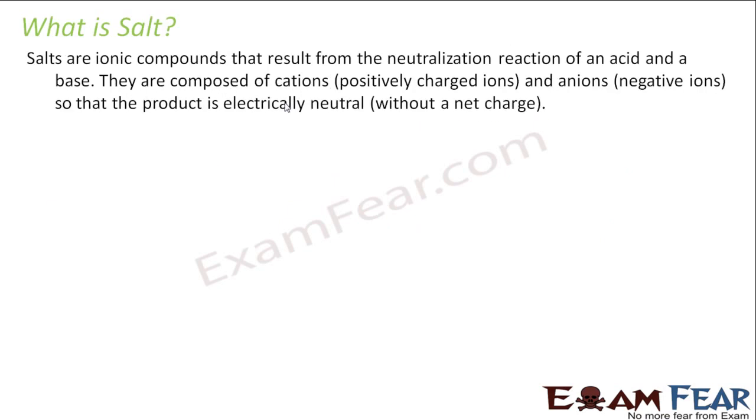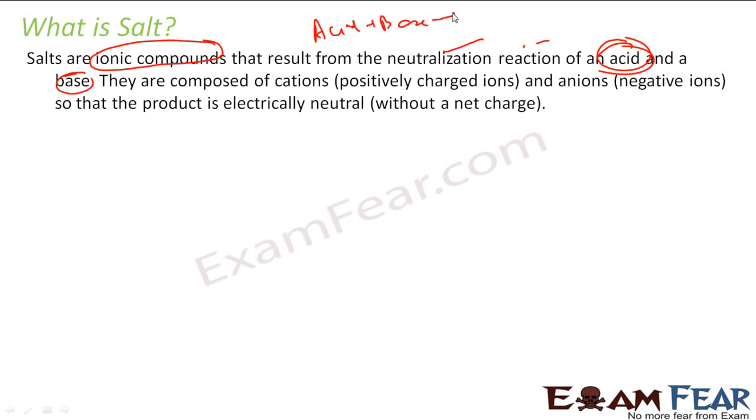Now we'll study salt. What is salt? Salt is nothing but ionic compounds that are formed from the neutralization reaction of acid and base. So you take acid and base, you do a neutralization reaction. I think you have learned in the past chapter what a neutralization reaction is. You have acid plus base, it gives salt plus water. Right? This reaction we have done.